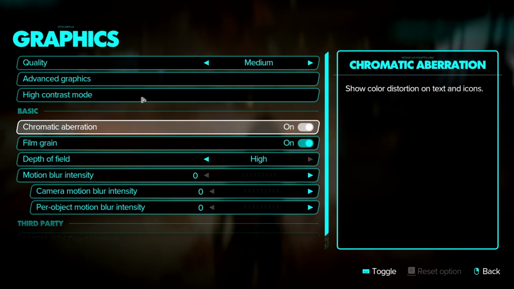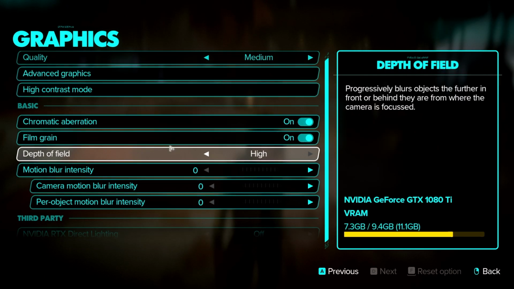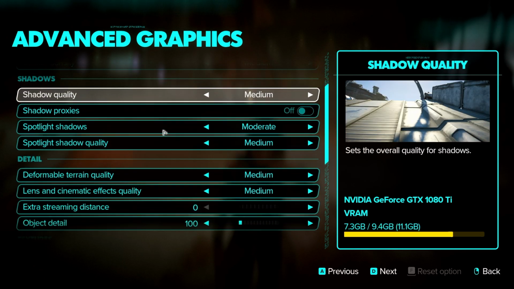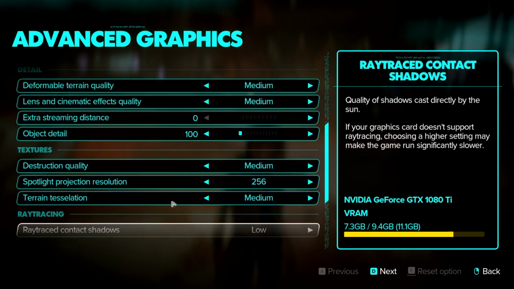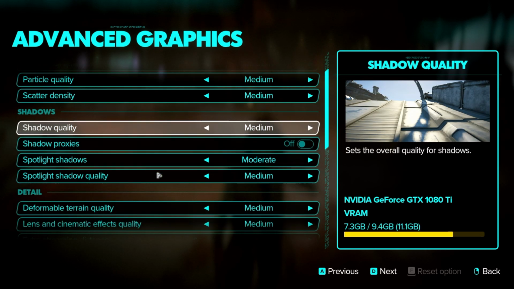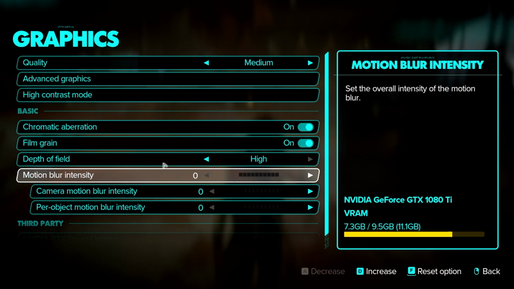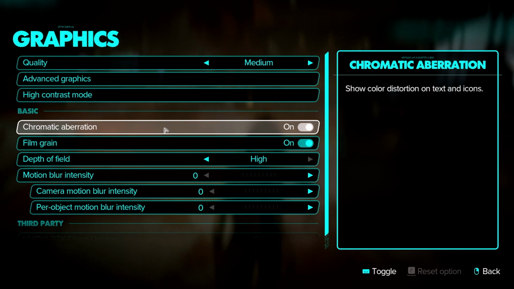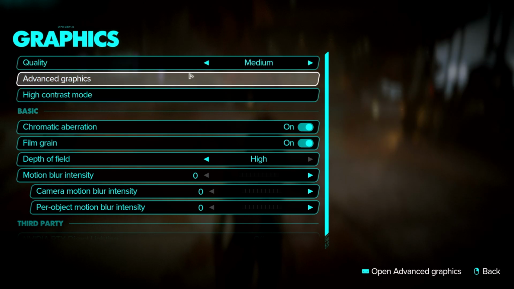We move on to graphics. My quality was picked by NVIDIA Experience to just run at medium. There is some high settings in here, and if I go to advanced graphics, you see most stuff is on medium settings, some low there. Just how I like it when I'm recording on my system as well. Plus, I've got a very old rig. I'm using a 1080 Ti graphics card on a Ryzen 7 processor, so I haven't got the latest stuff in there. I could probably have gone high, but when I'm recording at the same time and things like that, I just drop them a little bit. And again, this is up to you, really. Your rig, your system, you play it how you want to play it.